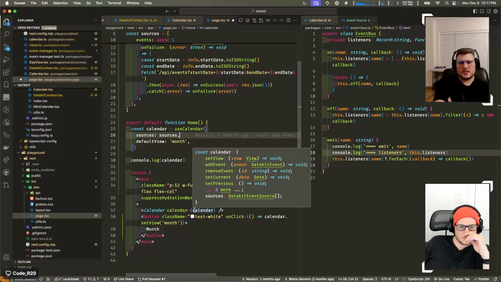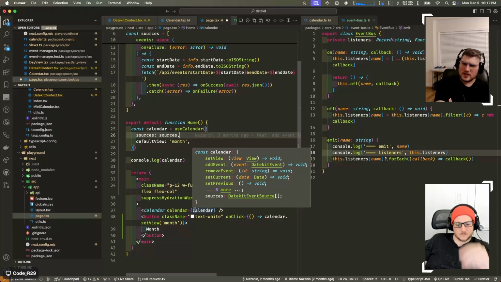Unless we made it so that you could give us almost like a config. Like you tell us how to fetch your sources and stuff like that. You know what I mean? Instead of them building all their sources and passing them in, we have a config file, and then every time you call a hook, you just give the hook a name. We map the name to your config, and we fetch your sources and stuff for you. And now you can control it, because the name has to be unique. That's the ref of your calendar. So we can access and control each calendar separately.